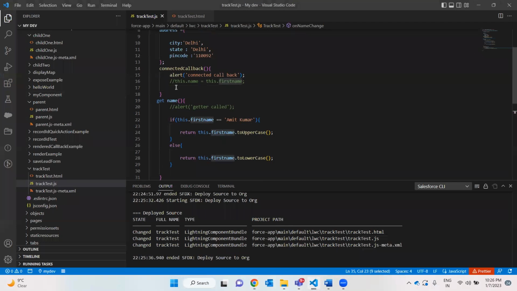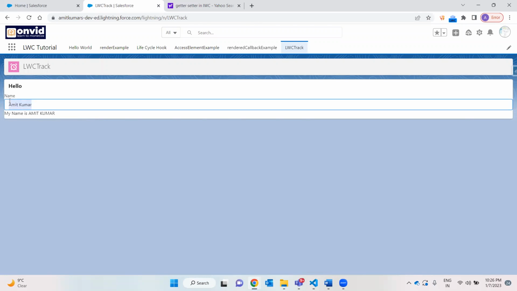Yes, I think I was writing K in small, that's why. Right, K has to be capital. So then I typed Amit Kumar, and you can see that it is now in caps.